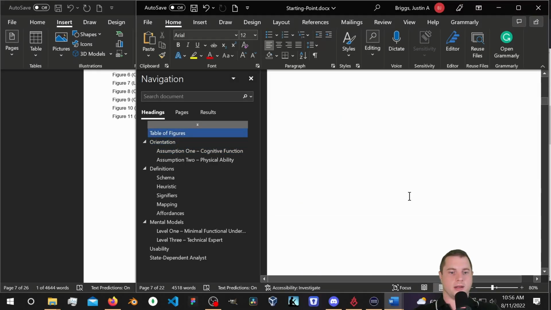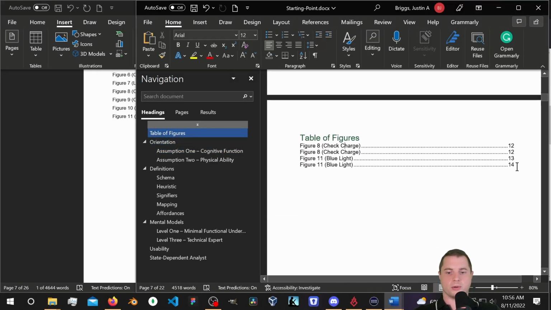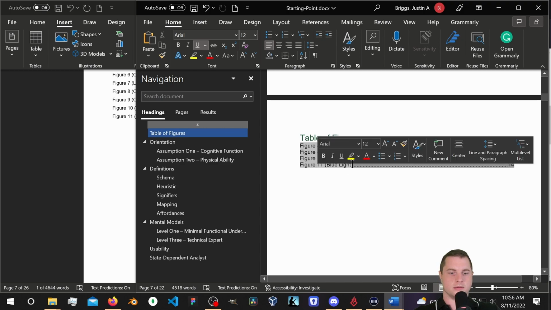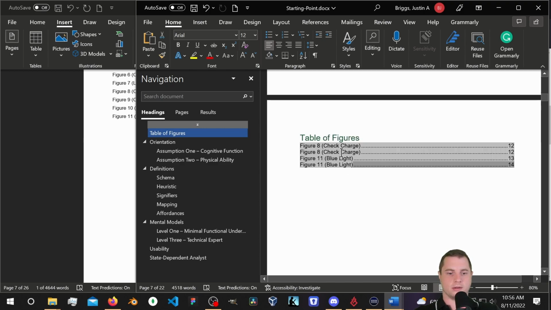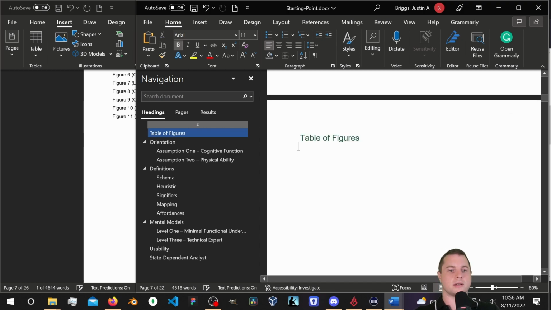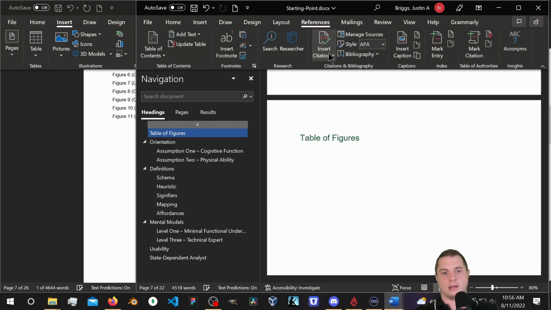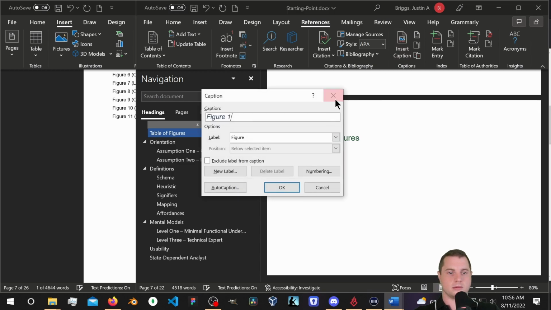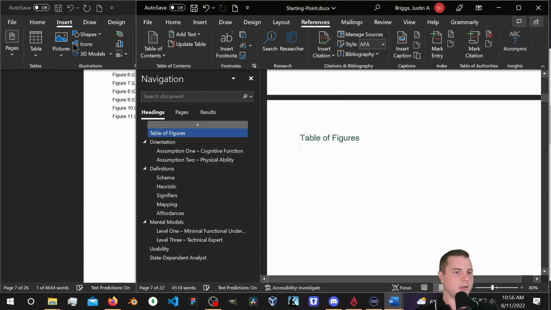Oh, let's go ahead and update this table of figures real quick. What I'm going to do here is actually get rid of this table of figures. I'm going to come back over to references. Okay, insert caption. Nope, not what I want.